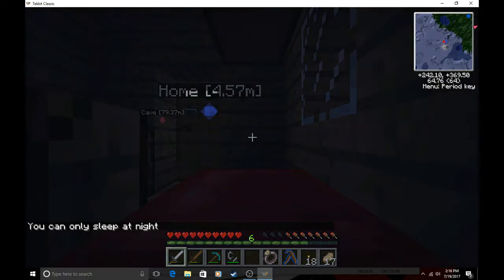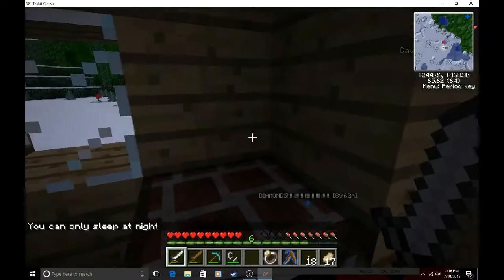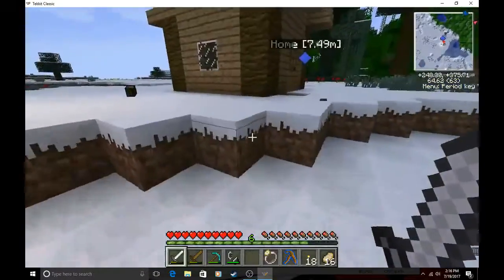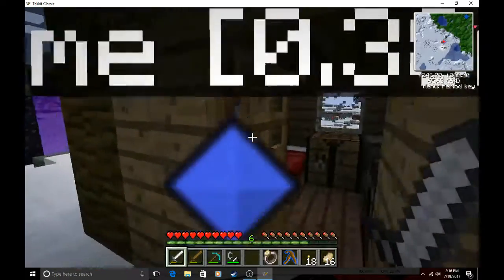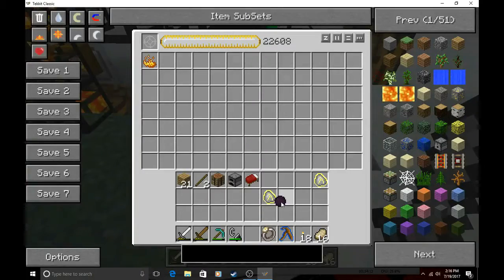So yeah, we can fly now. Which is nice. Because that means that we will no longer have any troubles getting basically anywhere. Although, actually, maybe it'd be better to have this stuff in here, so we can just use it for fuel whenever.